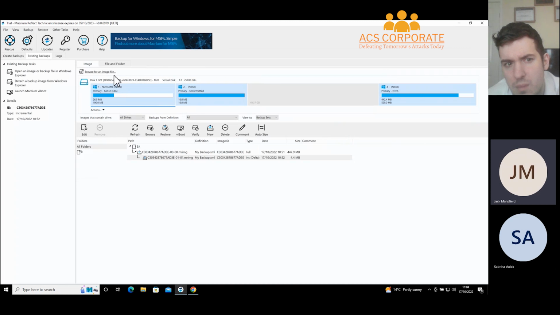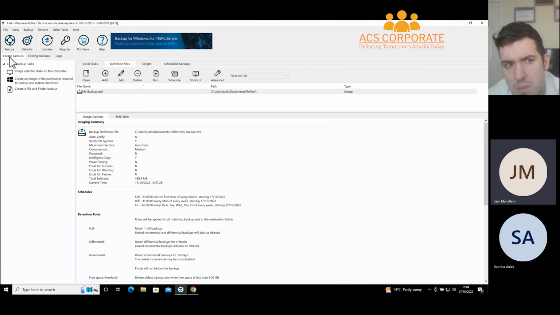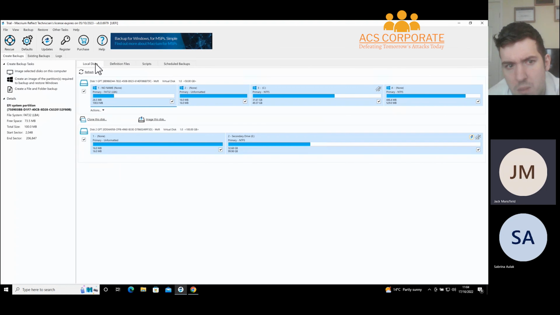The next feature is Change Block Tracker. There's not too much to show with Change Block Tracker. It more runs in the background. Change Block Tracker runs in a similar way, though, where it installs a filter driver, and it essentially keeps a log of all the changes that are happening to a volume. It's indicated by this icon of a running man.